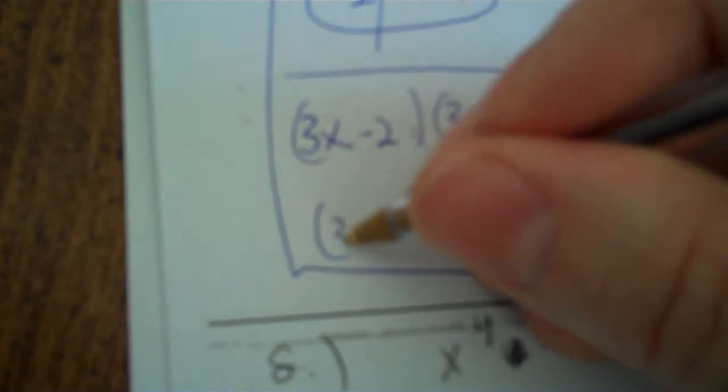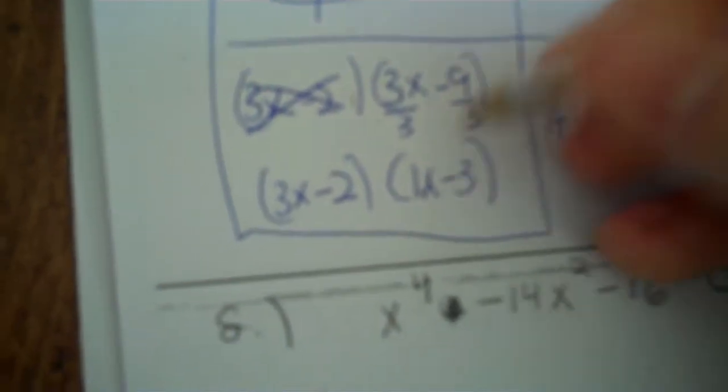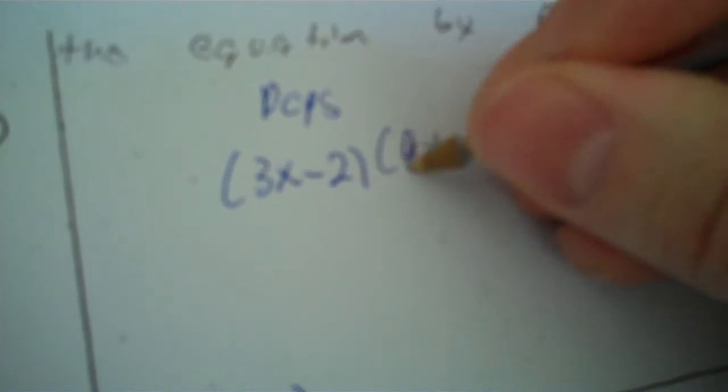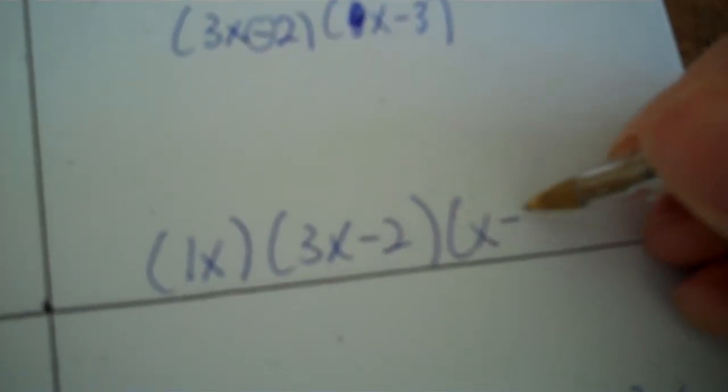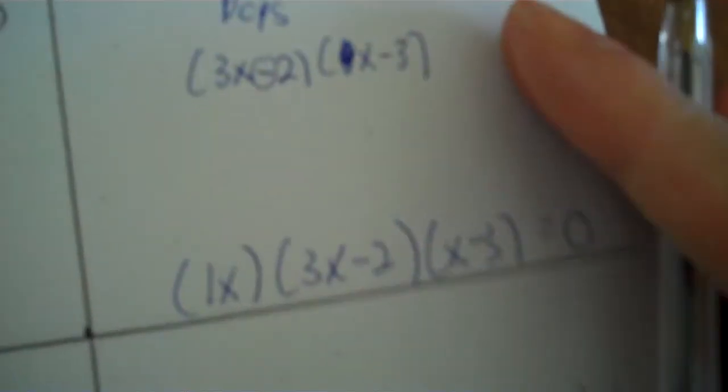Now we're thinking 3 and 2 don't have any common factors other than 1. 3 and 9 can be reduced by 3. So that would be 1x or x minus 3. So I bring those two factors over here. Okay, get rid of the 1 there. That's a minus, but those are not perfect squares, so that can just be brought down. And there's your factorization.